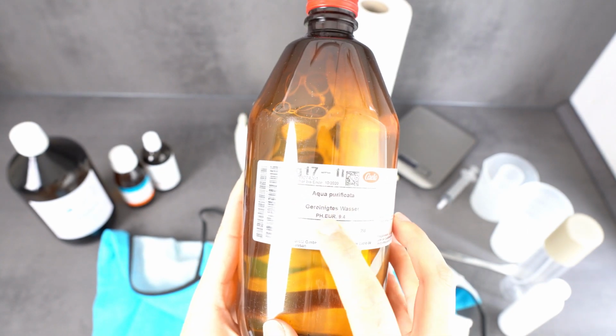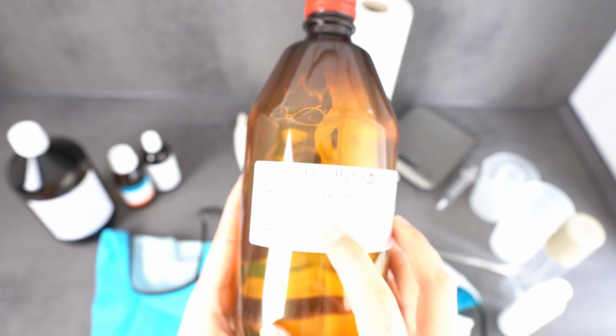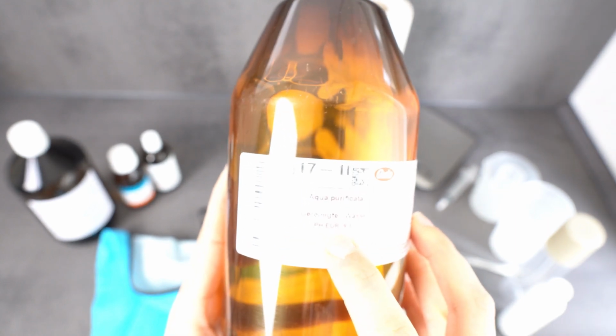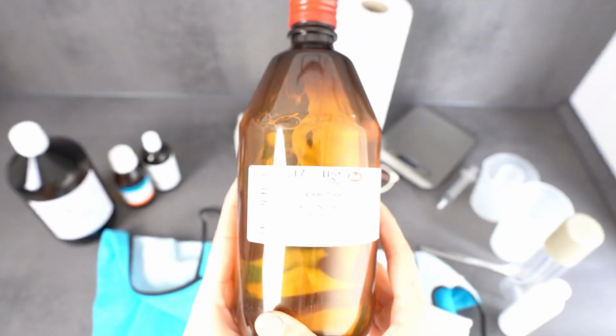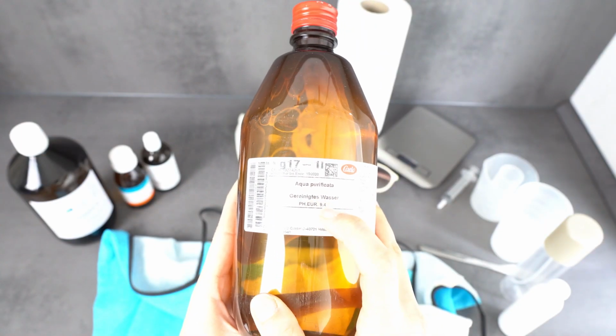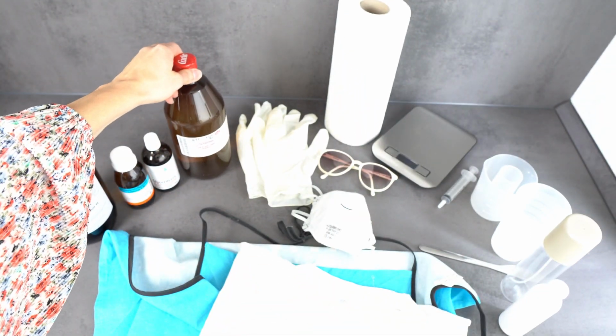And now the final reagent, which is water. I am using purified water that I bought in the pharmacy here in Germany, but you can also use sterile water, distilled water, or just boiled water, which is already cooled. Even if sterile and distilled water are preferred for making the alcohol-based hand rub, boiled and cooled tap water may also be used as long as it is free of visible particles.